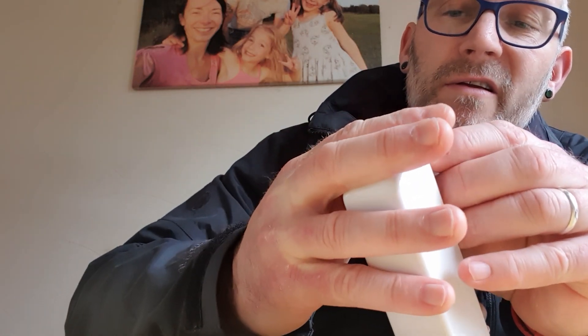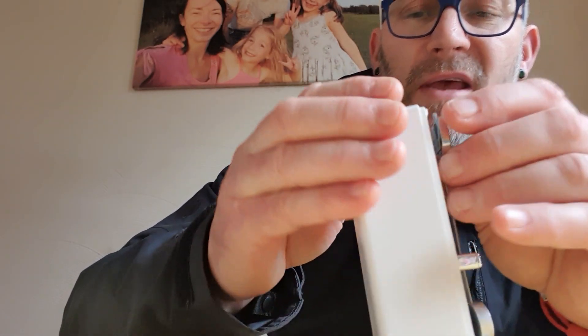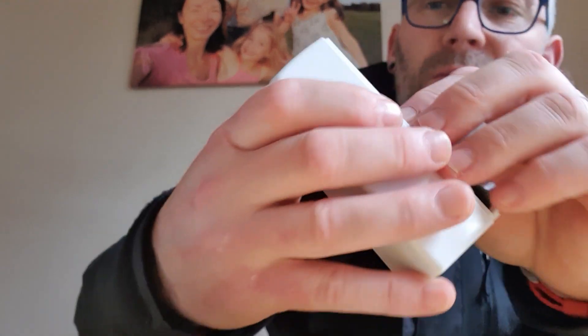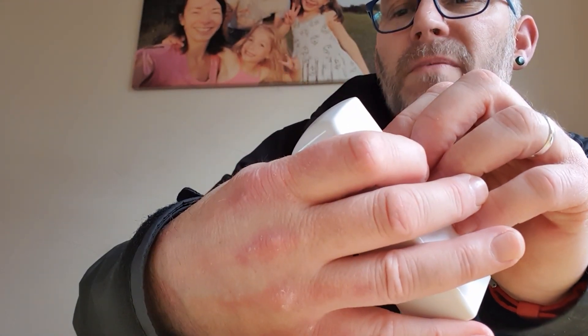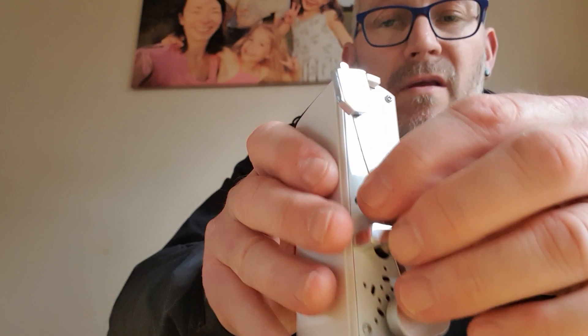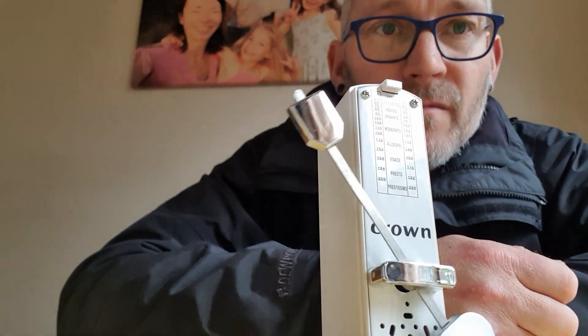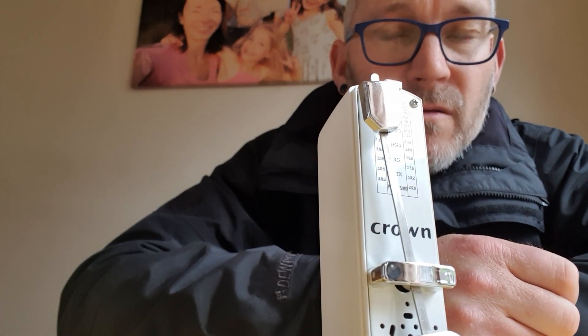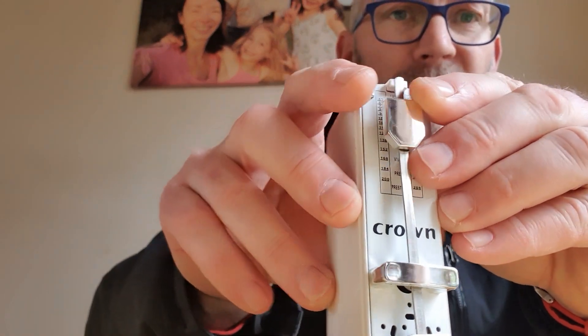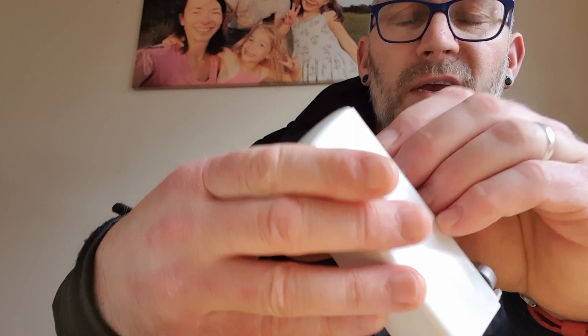They're not like the Witner. So, 60 BPM - just to prove it, I'll give it a wind. The other issue is the winder just seems to keep going with no indication that it's fully wound. I've put it on 60 BPM - that's the lowest it can go. I wound it up... and it just stopped. So I'll put it to about 80 or 88. And it works at that speed.